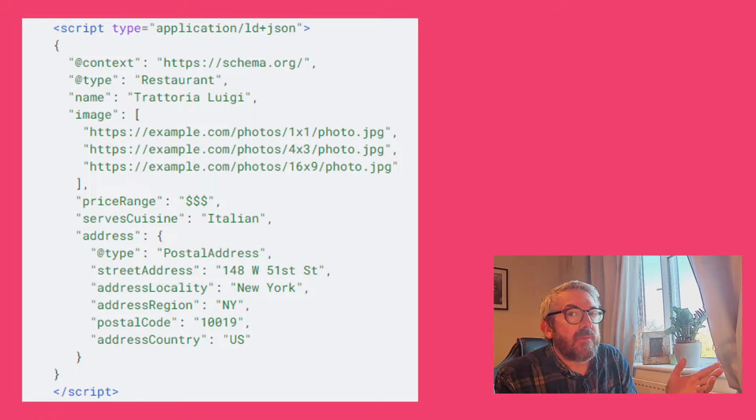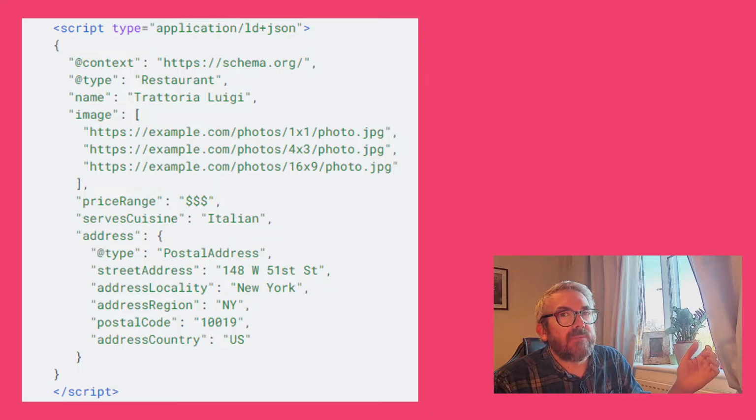Here is an example of some of the code that you could see in the HTML. So this would normally sit within the head of a HTML, and on here you can see, okay, this is called JSON. The type of implementation. There are different ways of implementing structured data. I quite like this one. It's a very simple one. And it lists out things like type. Well, we're talking about a restaurant here. And then it names the restaurant, and it provides some images that are of that particular restaurant.